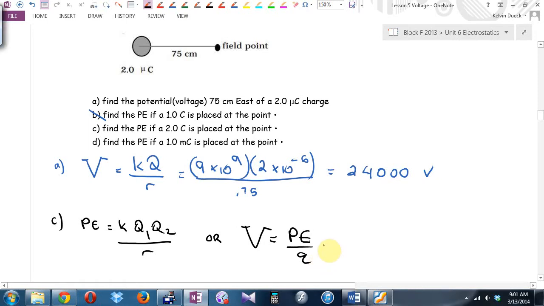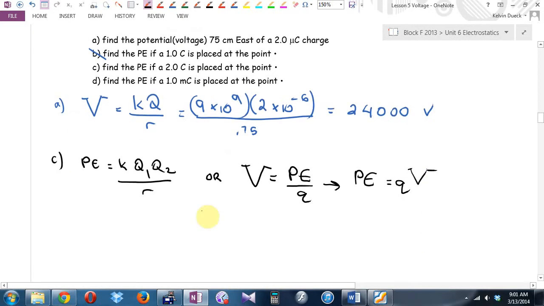Times by Q. Times by Q. Another way to calculate energy is if I happen to know the voltage at that location, and you tell me the charge that we're putting at that location, I can just do that as a shortcut. Riley, I would do that if I had already happened to find the voltage at that location. Otherwise, I could do it the long way, and I'll get the same answer. You can try crunching it later if you want to.